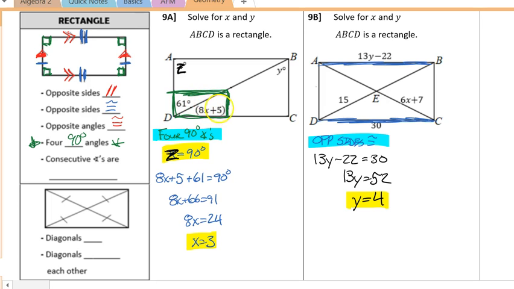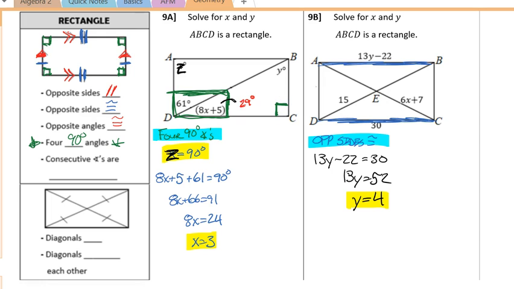We can know that this lower portion of the angle, 90 minus 61, will give us a value. It gives us 29 degrees. We can go ahead and simplify or solve it this way as well. Set up 8x plus 5 equals 29, and still gotten the same answer of x is equal to 3. Either way is completely fine, because we know that the whole angle adds up to 90 degrees, that they are complementary. Now, additionally, we know that this angle C should be equal to 90 degrees.